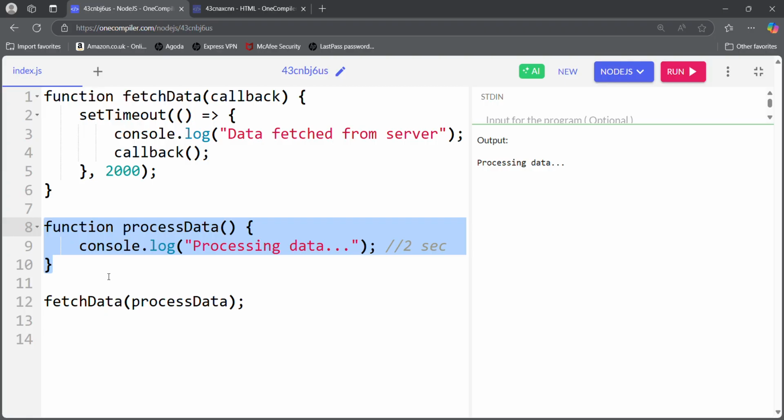But is there a way that I can use an input function? I can call a function using its variable name, which isn't practical in languages like Java and Python. But in JavaScript you can actually do that. So I'm here calling this fetch data by passing in a reference of this function. How is this possible? I'm saying this is the process data, and I'm actually passing this as a variable.